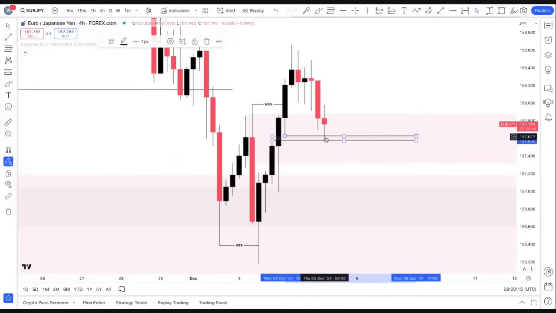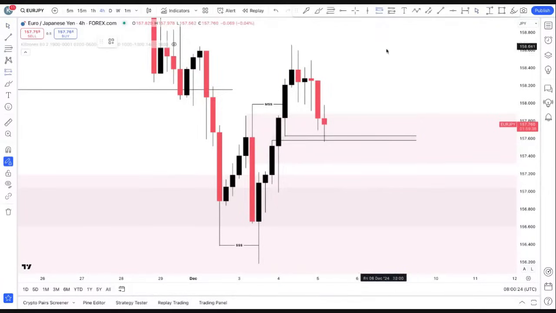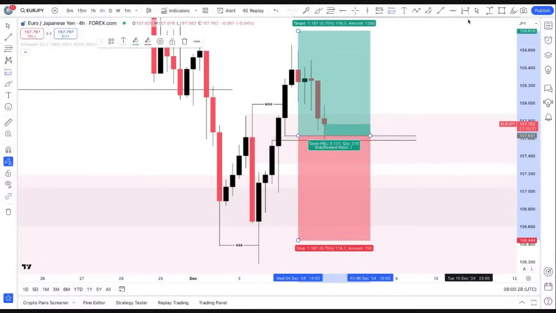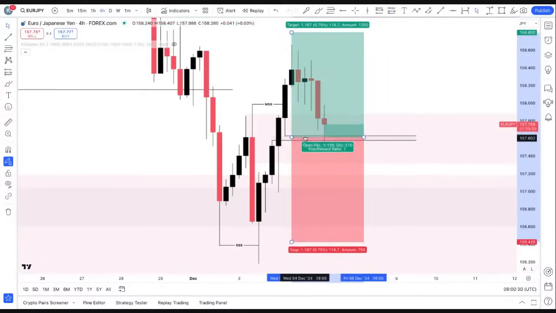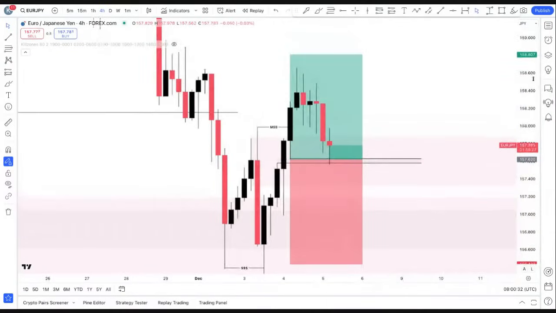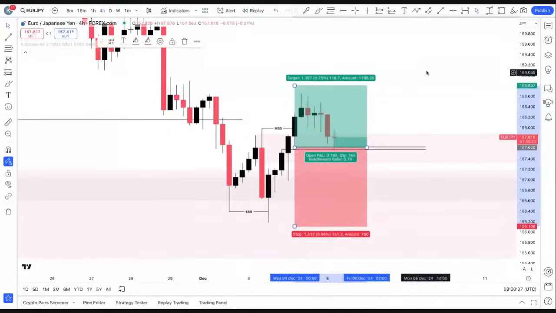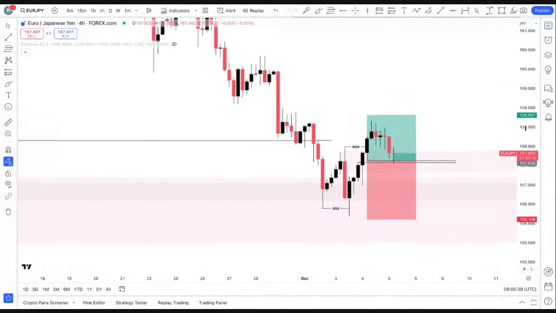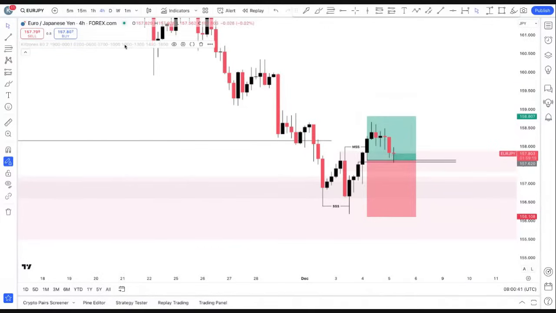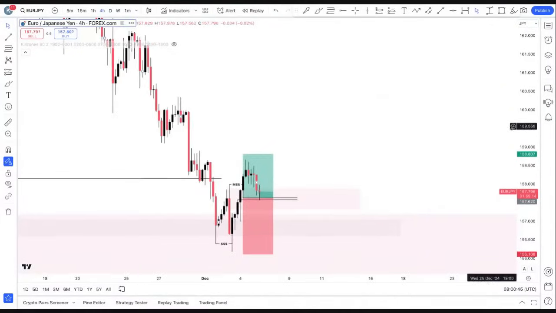And this is the only fair value gap that we have here, and probably this one, and it has been filled up. So this could be the ideal place for your trade, this fair value gap. Why? Because it is confluencing with the bullish breaker block. If you were to take your trade from there, it's a swing trade. That means you have to do your risk management correctly. The swing trade simply means you're taking it on the higher time frame and targeting something bigger.